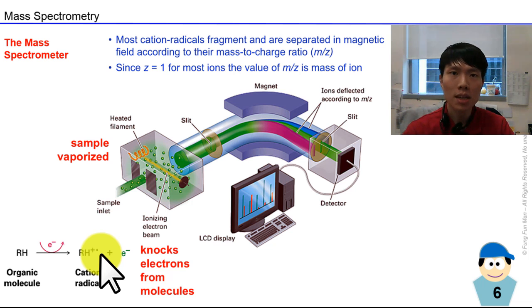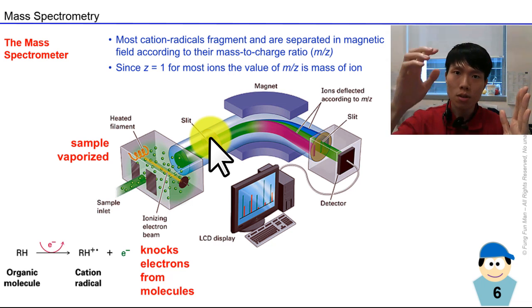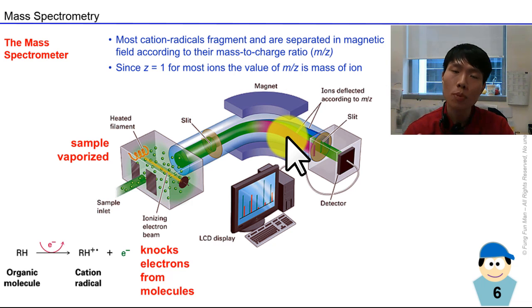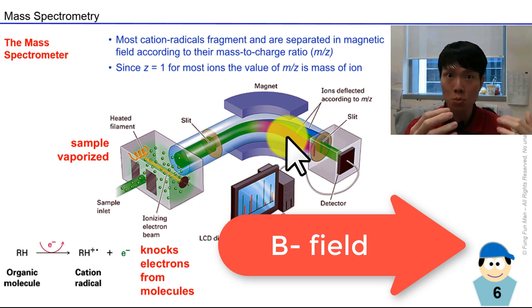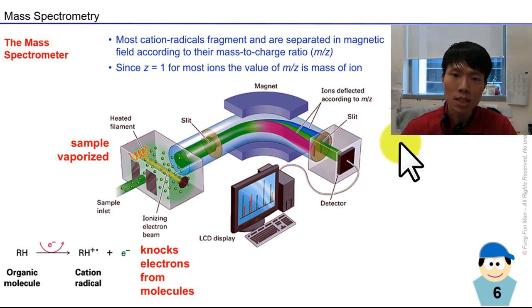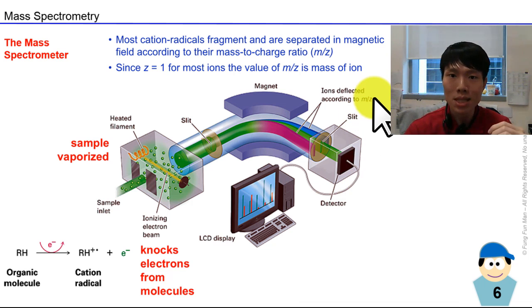So the third stage will be acceleration through an electric field. So we have an electric field, 2 panels, positively and negatively charged, anode, cathode, and then we pull the cations at high speed towards it, and then the next step will be the deflection through a magnetic field. When you have charged particles in a B field, you experience a force, and we will deflect it. Here we can also detect the angle of deflection, but what we care about in mass spectrometry will be the detection using a detector or a transducer that will transform the data into a graph you can see from a monitor. And what we care about here is the mz value.